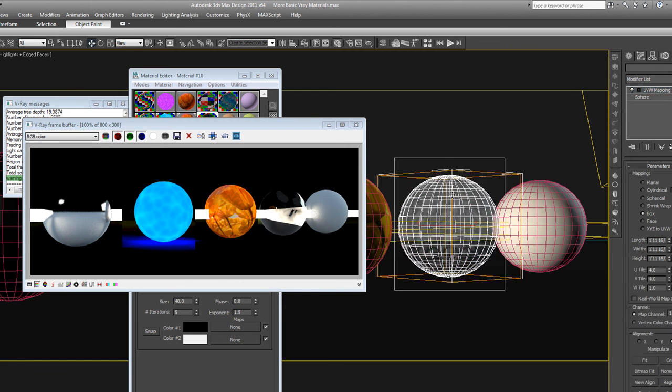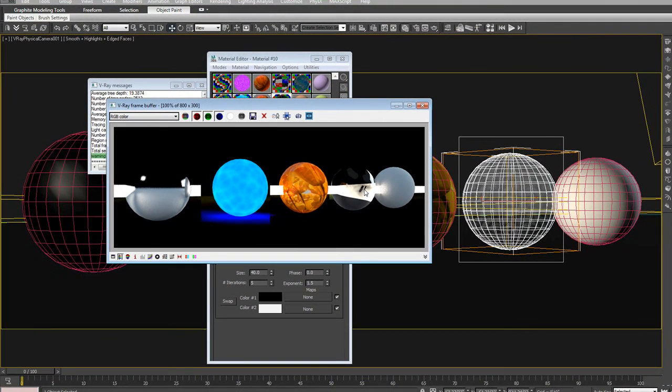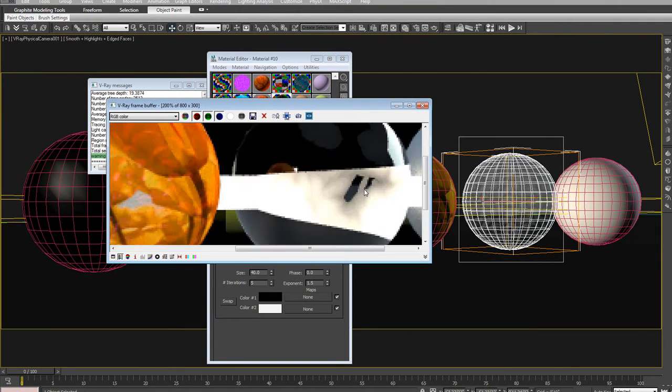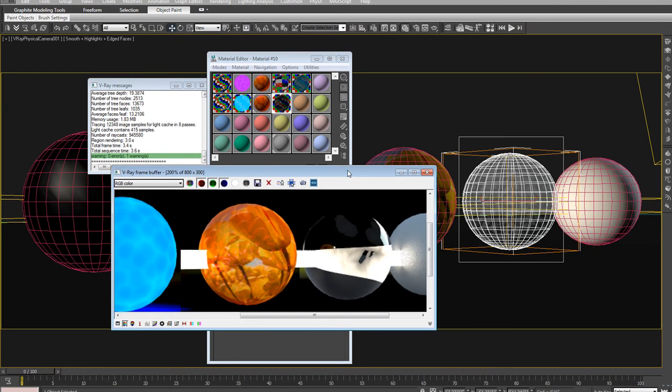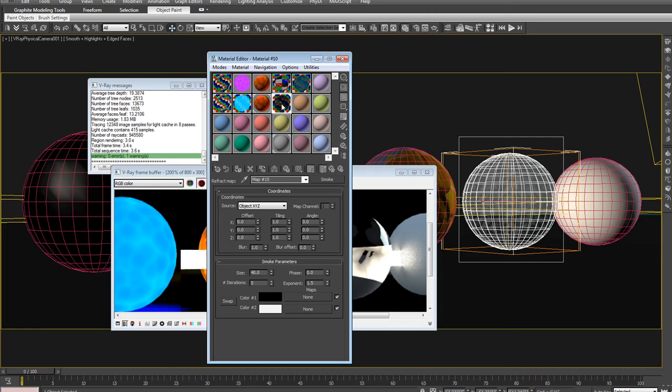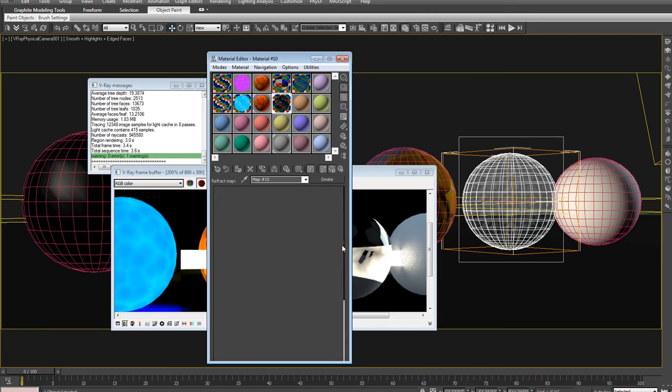Okay, I actually ended up replacing the stucco map I had on here with a smoke map, which just kind of goes in and out from black to white, black to white. So there's kind of a smoky refraction on there right now. Anyway, that's what the glass looks like. And you can see that distortion I was talking about with your refraction set like that. It doesn't actually look that good on this sphere, so maybe you'll have to adjust it.